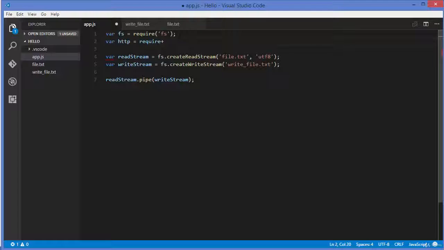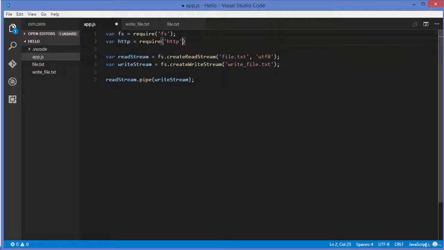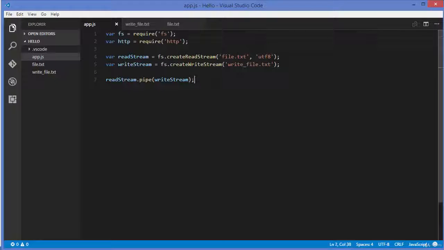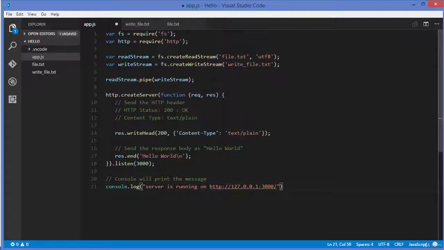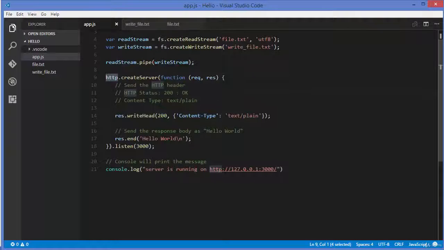So require, and then you can just write HTTP. Okay, and then we have created a server in the previous videos. So I'm going to just take that code which we have written in the previous videos for creating a server, and we will just use this code. Okay, so if you don't know how to use this code, just see the previous videos where I have shown you how to use this HTTP module, right?